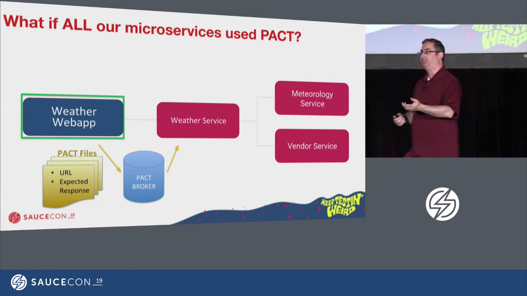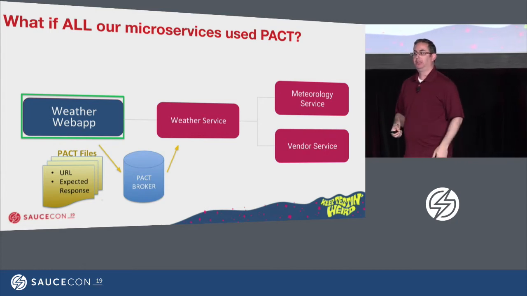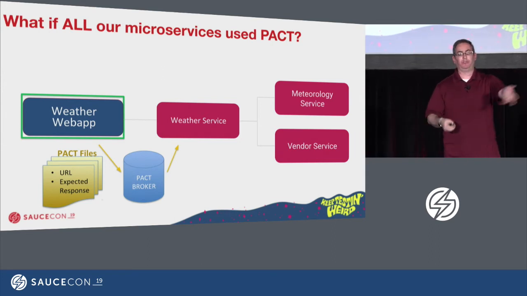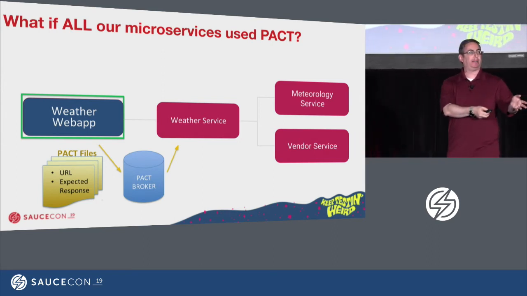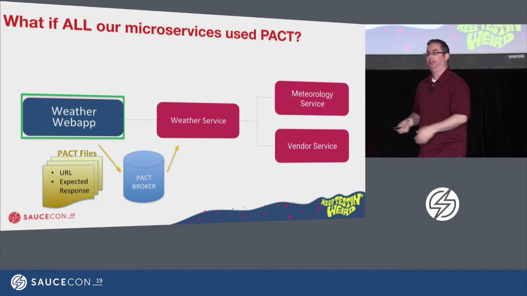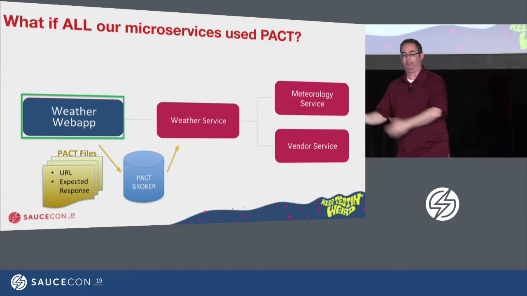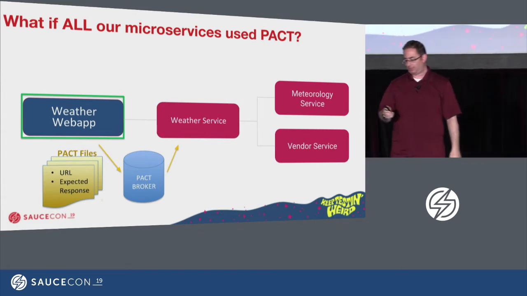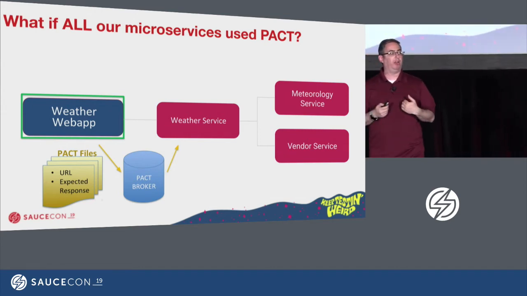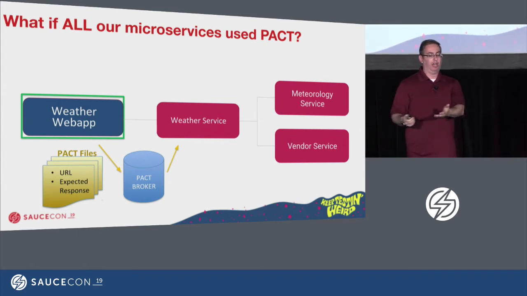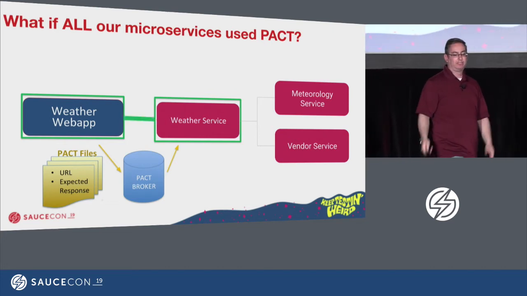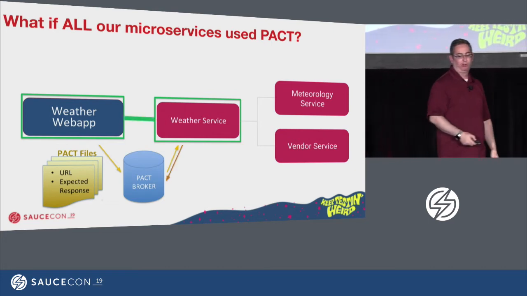So my build is going to start up my server. It's going to start up my service, in which case I'm going to have a live call to Get 5-Day Forecast, and I'm going to run it for each of your PACTs, and I'm going to verify that what you expected in those responses in those PACT files actually comes back from the live server call that's going on, because my system is up and running in an environment somewhere during my build. So with that, my tests go green, but they go green in large part because I'm running my own unit tests that are dependent on meteorology service and vendor service as well. So I have my own PACTs that get generated back to the PACT broker as well.